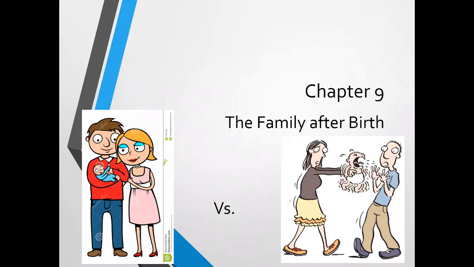All right, so now focusing on chapter 9, we're looking at the family after birth. So here's a picture of two different types of families that you'll be taking care of. You have the one on the left that shows a couple that's really excited for this. This may be their third baby. They're like, we've got this, we've done this before. Whereas the other picture is maybe first time parents that have no idea what they're doing and they're having a little bit of anxiety going on.